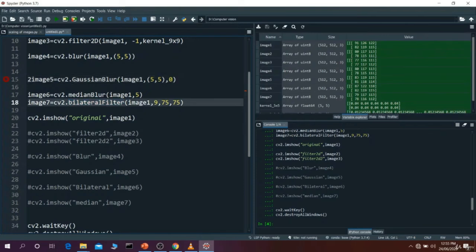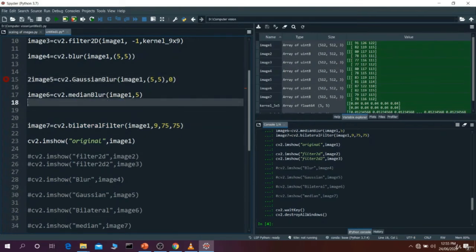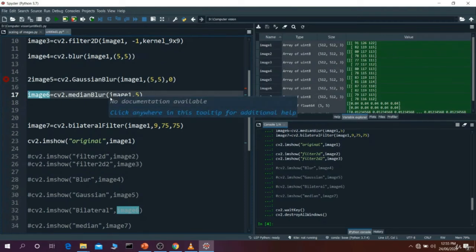Then we come to this median blur. Now median blur is just like an averaging blur, but the difference is it does not take the average, it takes the median of all the pixels that come under that kernel. We have given it 5 and it takes it as a 5 by 5 matrix.